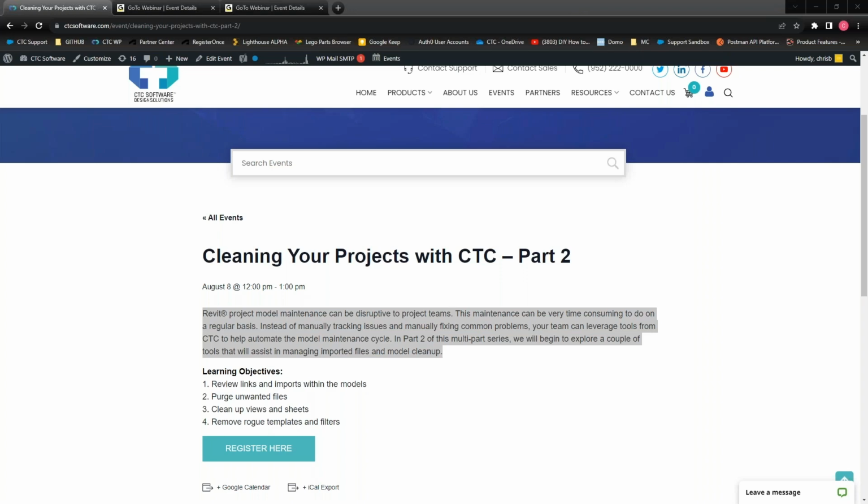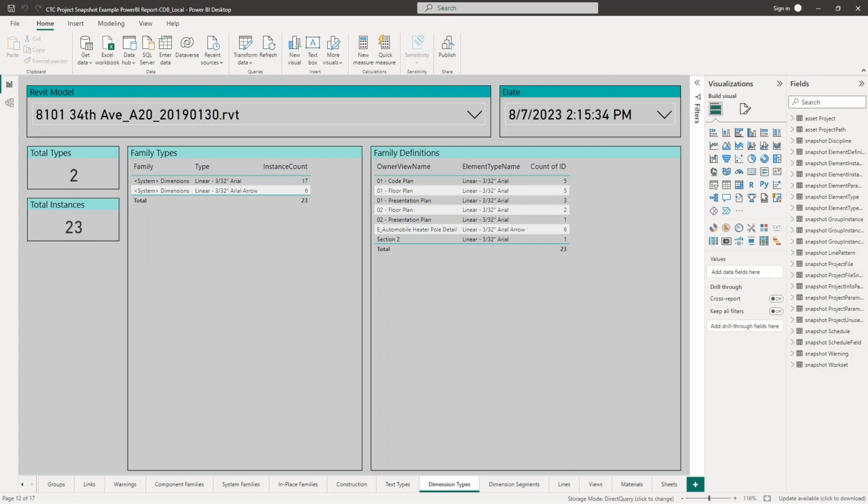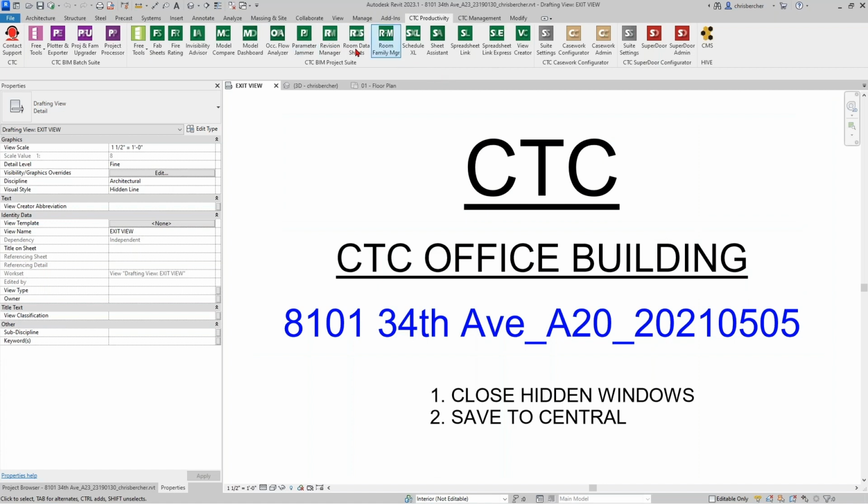First of all, I'm going to jump back and do a quick recap. We used, let me just open up our model here, Model Compare from the BIM project suite to compare different versions of a Revit file to see what's changed.